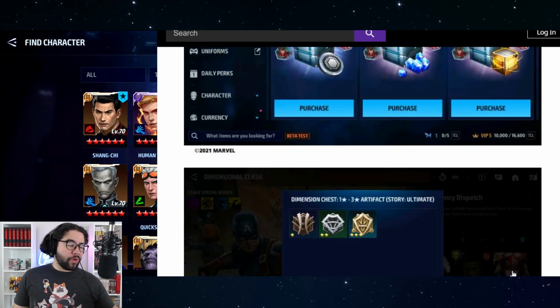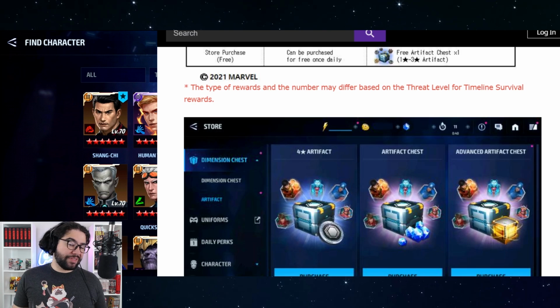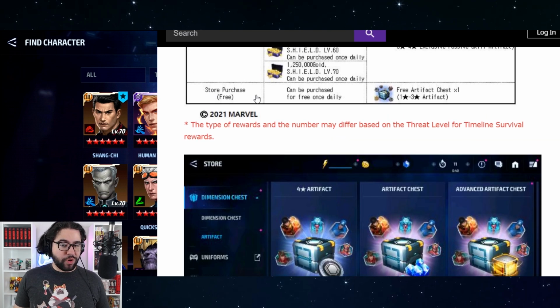So in some ways, it's very much like an obelisk or a CTP. You can see here that you have 3 different ways of buying artifacts. You can buy artifacts with artifact tokens, with crystals, or with celestial essence, which is a new resource that you can farm. But you can also just farm artifacts for free. There's going to be 1 free store purchase daily, just like the daily bios that you get for free. That's a 1 to 3-star artifact every single day.